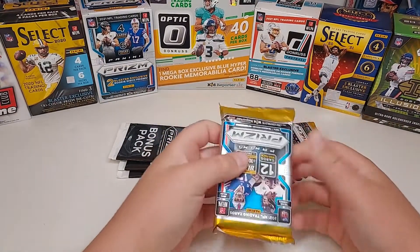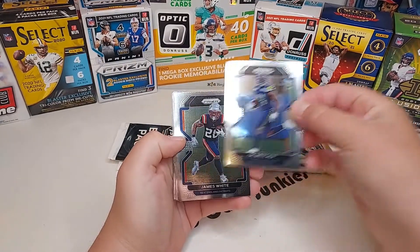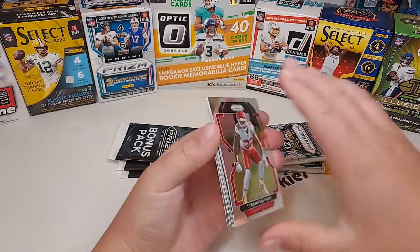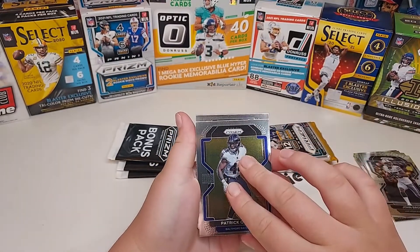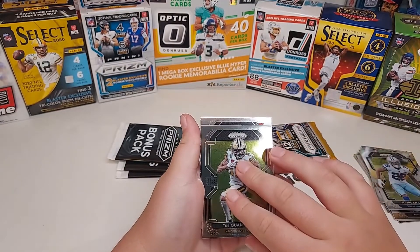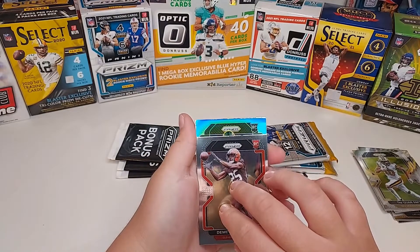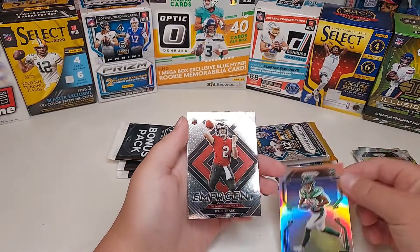Come on, give us some luck! We've been hitting pretty good out of Prism. Here we go — DK Metcalf, James White, the cards are super shiny and I haven't had bad quality issues. Xavier Rhodes, Tyrane Matthew, John Brown, Patrick Queen, Jordan Lewis, Trequan Smith, rookie Demetric Felton — we pulled an orange laser of his — silver New York Jets rookie: Michael Carter. Man, if that was a Zach Wilson that would have been crazy. Then Kyle Trask Emergent — two nice cards.